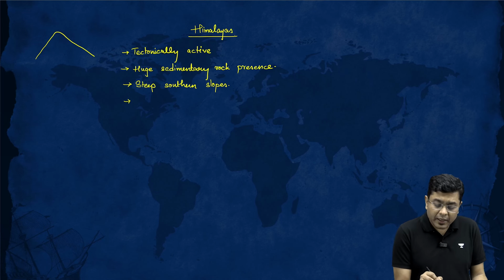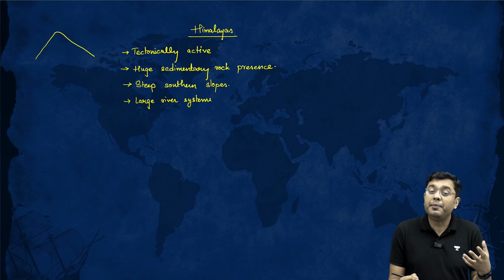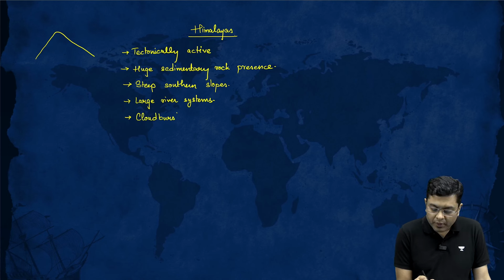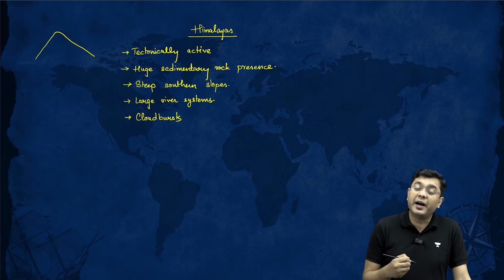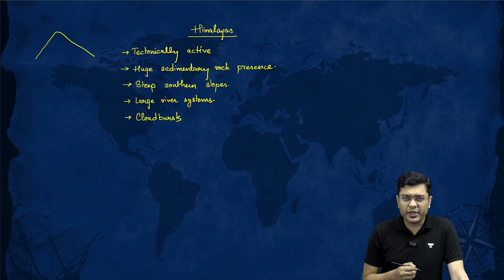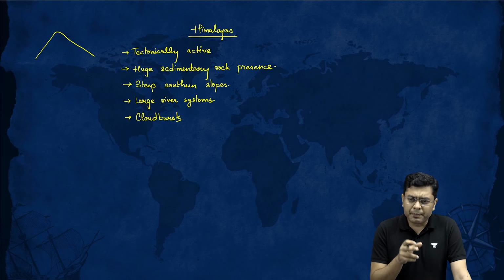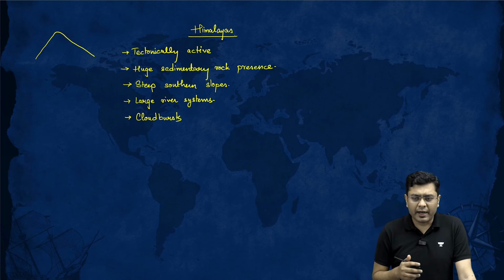Then other than that, large perennial river systems, again increasing the amount of water availability, which induces a kind of a flow pattern. Then after that, you have incidence of cloudbursts in the region of Uttarakhand, Himachal Pradesh, Sikkim and Arunachal Pradesh. That in itself suddenly increases the amount of rainfall and the amount of overall water availability in a particular region, and that is something which is harmful.